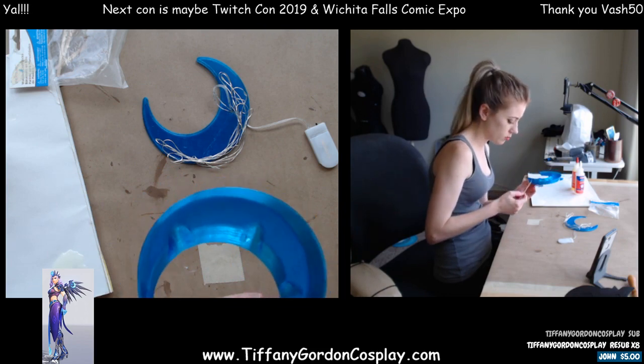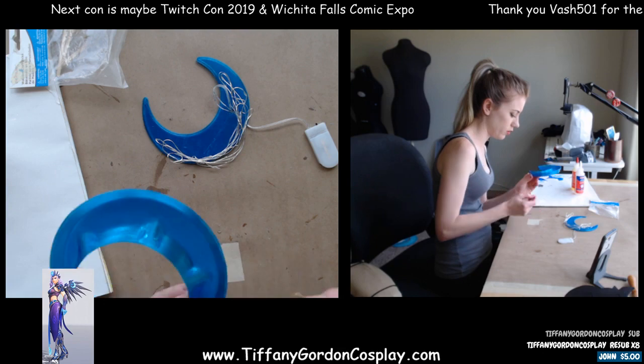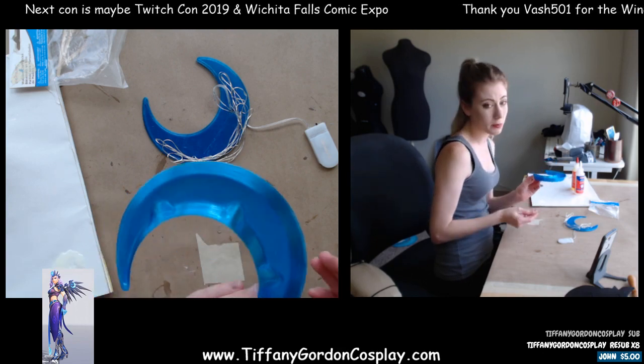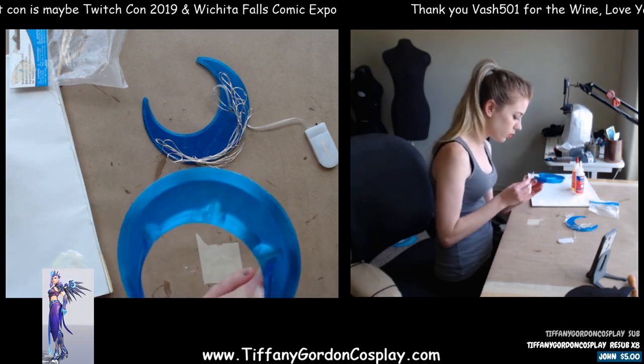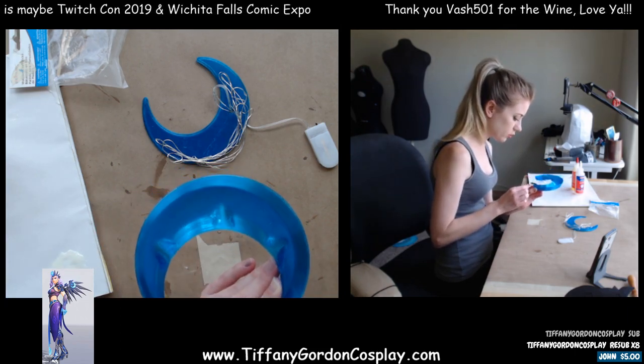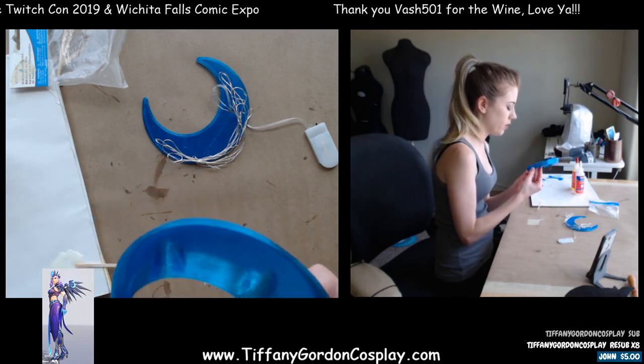Crimson's going to be helping me out tomorrow. I have to wait till he's done with his work though. Just because I can't put on the Mercy Wings by myself, and the control of the Mercy Wings is actually not going to be controlled by me. The movement is going to be controlled by a second person by remote control.